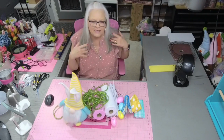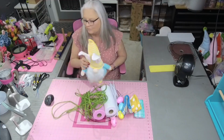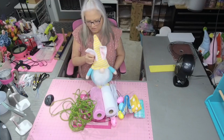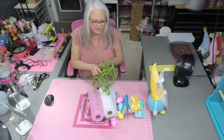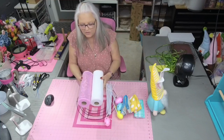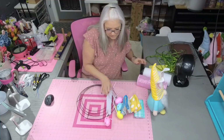Okay, so in this kit, this is a kit tonight, guys. You'll get an Easter Gnome. Isn't he adorable? Stinking adorable. Got little bunny ears. You get 12 yards of tubing. I'm just going to lay it off to the side. 2 rolls of mesh, pink and white, guys.